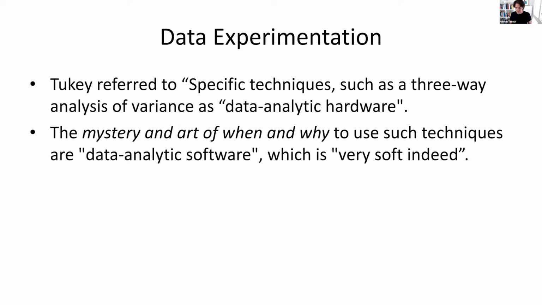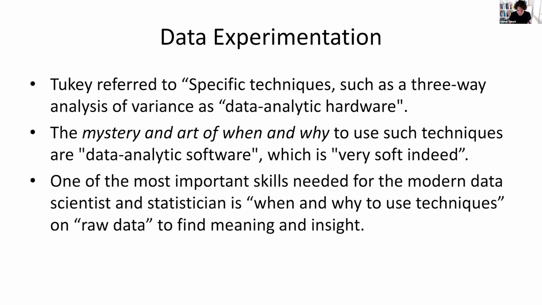So if you imagine you were on the data logs team at Google in the early 2000s, how would you know to look at those temporal spikes in search terms and what was happening on a quiz show? I mean, it's just not obvious at all. And this is the type of thing that Tukey had in mind when he talked about data analysis being closer to an experimental science than a branch of mathematics. And so I think one of the most important skills needed for the modern data scientist and statistician is when and why to use techniques on raw data to find meaning and insight.